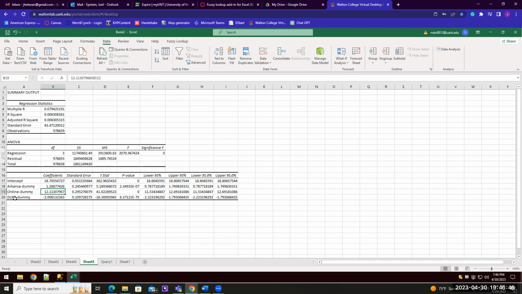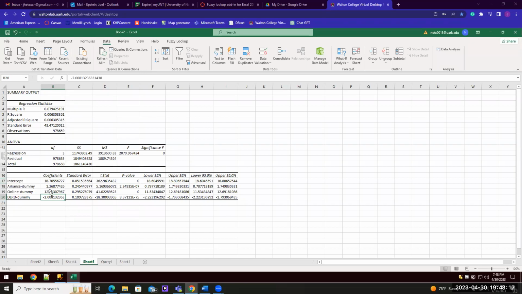But now with our Dillard's credit card on here, with this new variable that we've added in, we can actually see that on average, people that use the Dillard's credit card, the transactions are going to be cheaper by $2. So this is actually a very interesting thing to see. And we can see here with our p-value that it is statistically significant because it is less than 0.05. And we can see that nothing has really changed with our other p-values as well. So everything is still statistically significant, but we are seeing this interesting change now that the Dillard's credit card is actually going to be cheaper by $2 if you use it for these transactions.